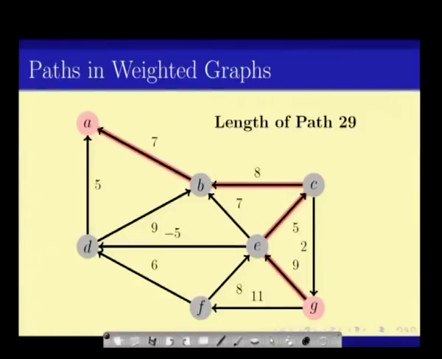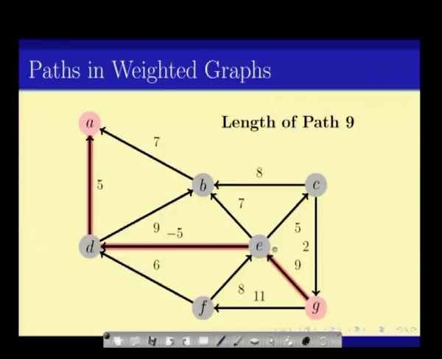So, here in this case say I have this edge with a negative weight. Now, let us see what happens to the shortest path between G and A. Again, my longest path that I can think of was 29. The next path remains the same, 23. The earlier shortest path was 22, but note that if I go along this edge, this path, I go 9 minus 5 and plus 5.